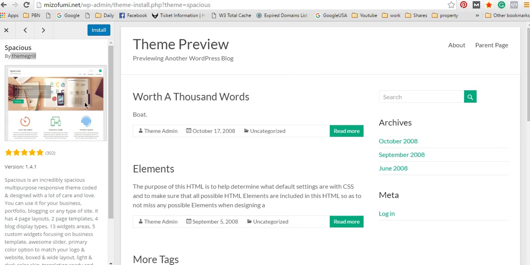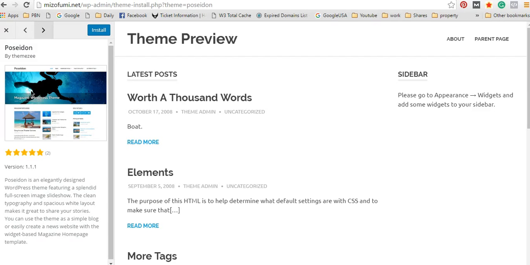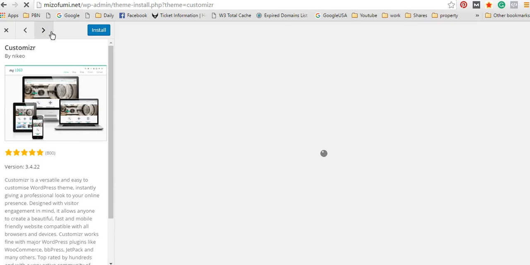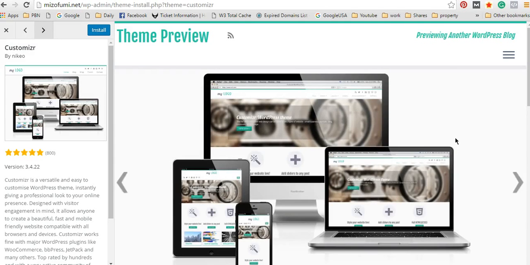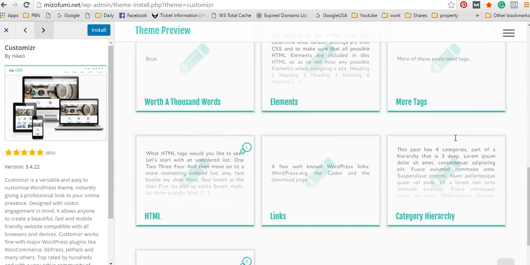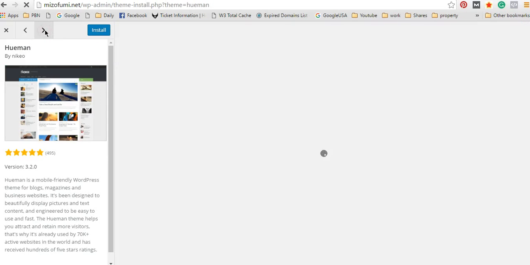like that. But anyway, what you can do is you can go through the themes this way. This is the way I like to do it, because you get to see that versus that, and you see the work you need to do to get going. And sometimes they do have quite a good setup. So that one again, that's actually how it's going to install. So that actually looks quite good. But that's not really what I'm looking for. So I'm just going to go through a couple more.